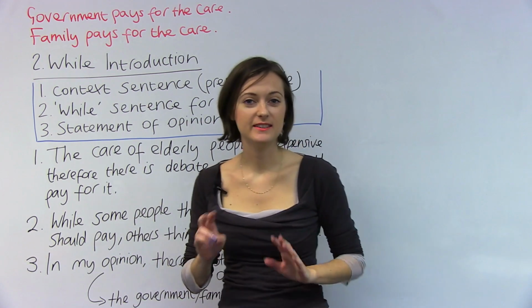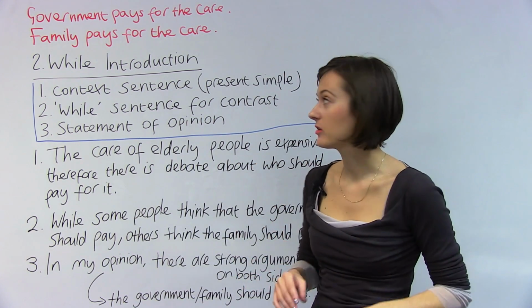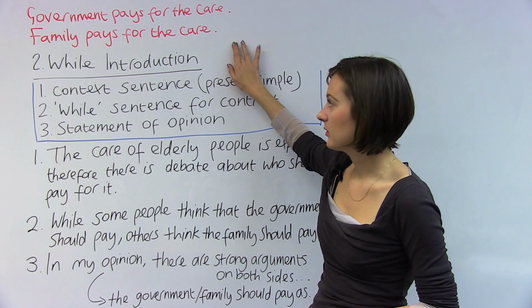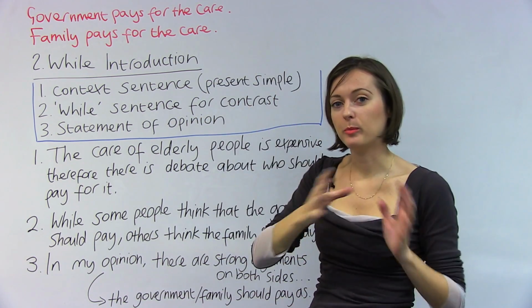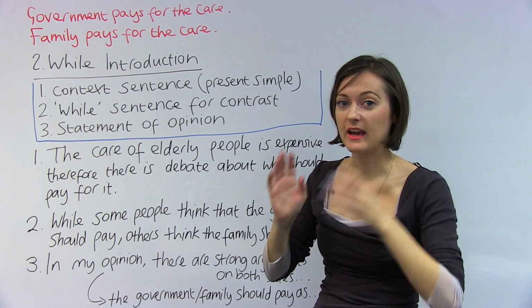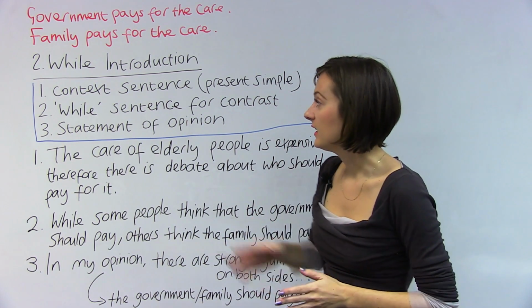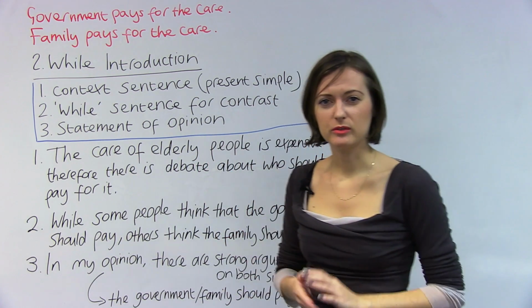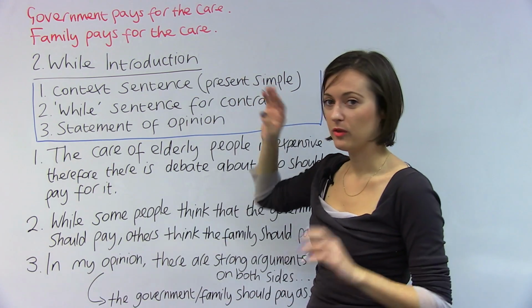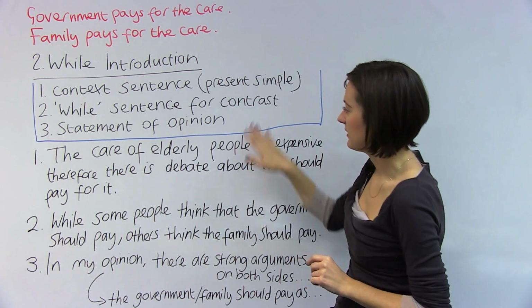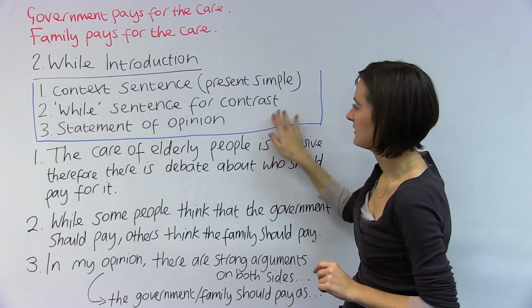Let's have a look at the second way to write an introduction. So I just left some key phrases from the question at the top here. Remember, we have an opposition. The government pays for the care or the family pays for the care. So if you are uncomfortable doing a rhetorical question, you might want to consider this way, which I'm calling the while introduction. And this is the structure for writing this kind of introduction.